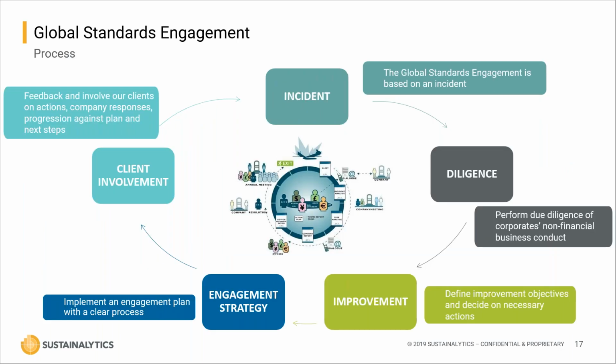So to summarize the process, there's an incident, and this will lead to some due diligence from our side on looking at the company's non-financial business conduct issues. We look at what can be improved in this issue, and as soon as we have an engaged case, we set out to implement this case with a clear process. We set up a change objective. We define what best practice looks like in this issue.